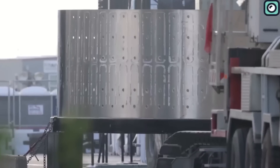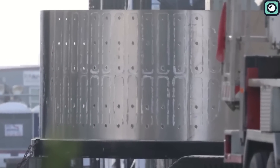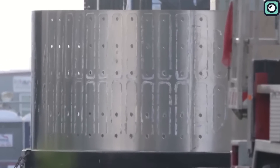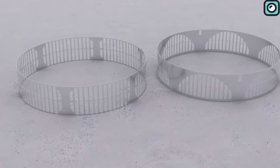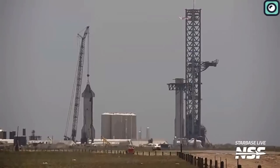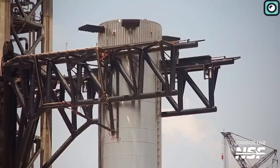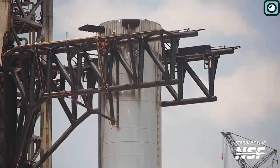Hot staging makes for a more efficient separation process between the stages of the spacecraft. To facilitate this technique, SpaceX is modifying the super heavy booster of Starship with additional vent holes and protective shields. The primary function of these additions is to allow for the efficient exhaust of the upper stage. However, recent images of the movement of Booster 9 have yet to reveal these modified vent holes.